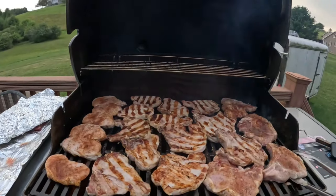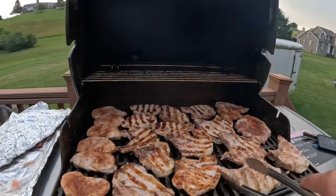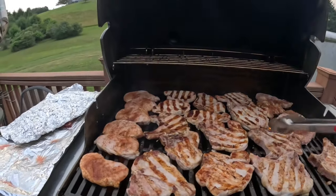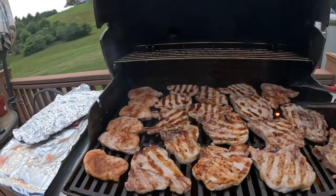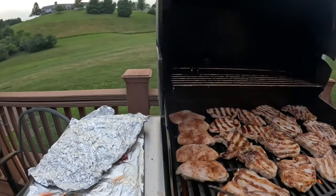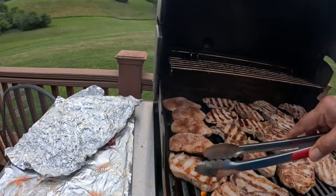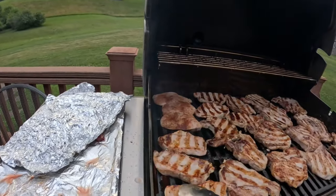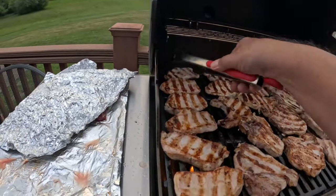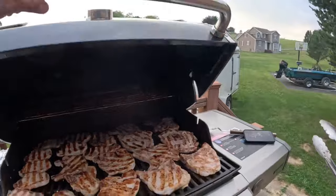Still some rain coming, but that ain't gonna stop me. Might have cut my phone off and put the lid down on this and come back out just in a minute or two, rain or shine. And turn this again. As soon as I get it, I got another, enough meat again to fill this up one more time, too.